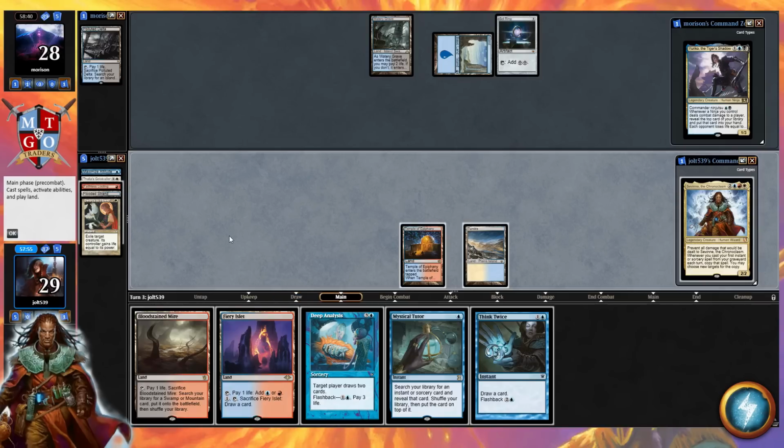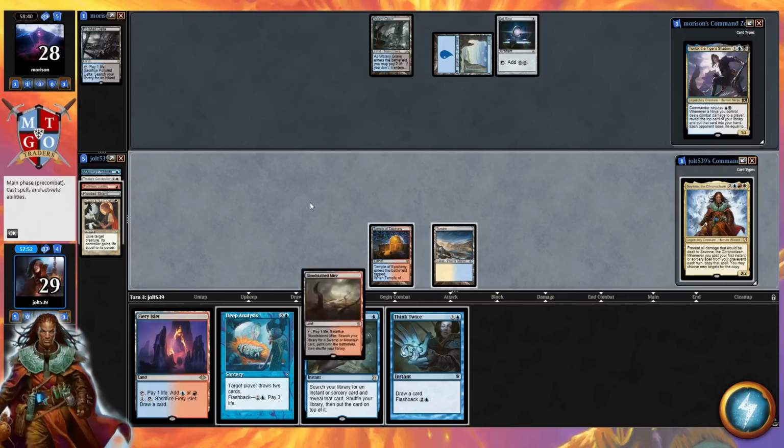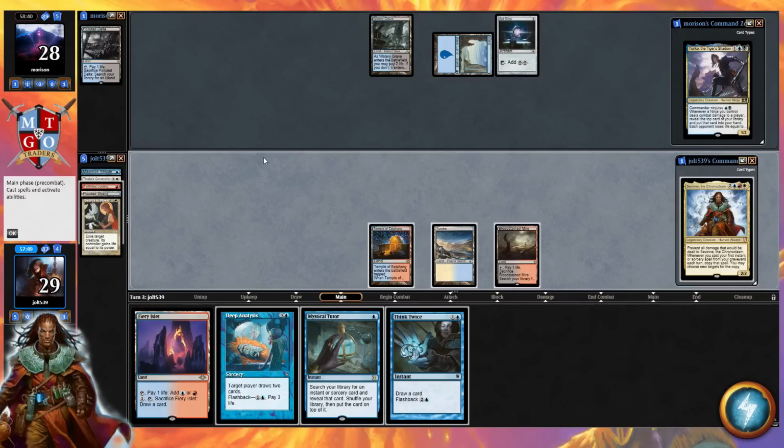So now it's officially free time. Let's have some fun. Let's go for Bloodstained Mire. And I kind of do like Think Twice. That does sound pretty good. Now, do we end up going Think Twice with Mystical Tutor in tow? I think we probably want to end up holding on to Mystical Tutor, because we want to see what sort of board state we end up getting developed. So let's just pass the turn to our opponent.